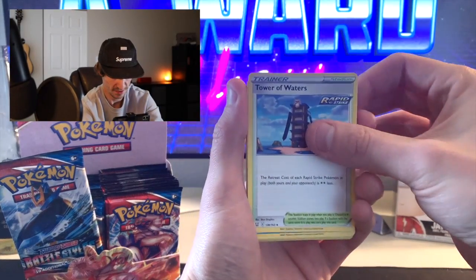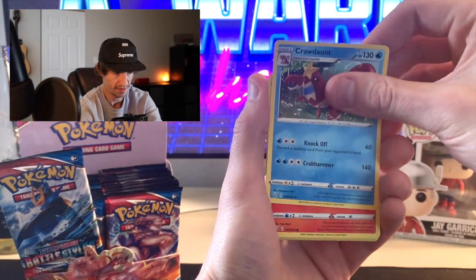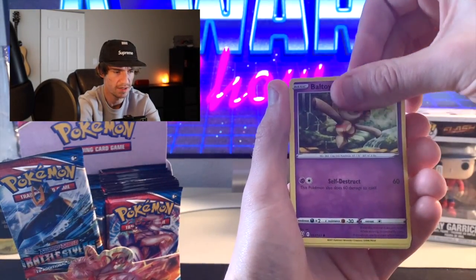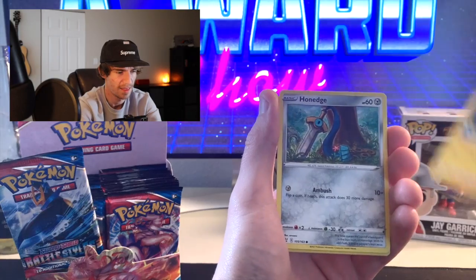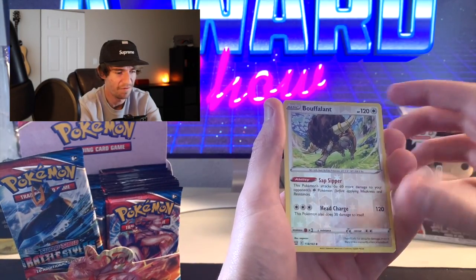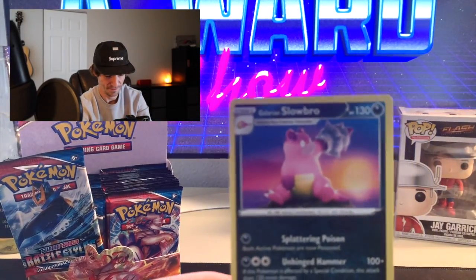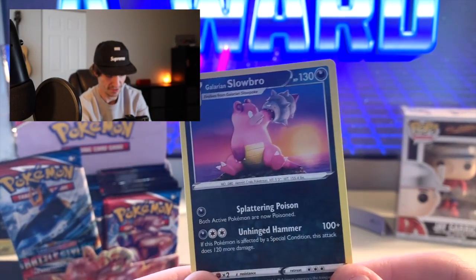Code. 1, 2, 3, 4. All right, another psychic energy. Karina's Focus, Tower of Waters, Crawdont, Salandit again, Gligar, Baltoy, Electabuzz, Ponedge, a Buffalon. That's sick. Another reverse. And the Galarian Slowbro. This guy gets pulled a lot, that's for sure.